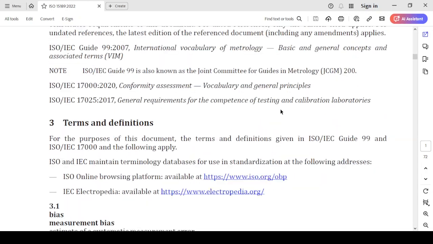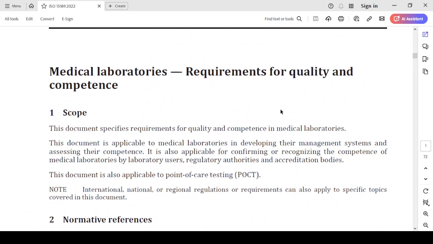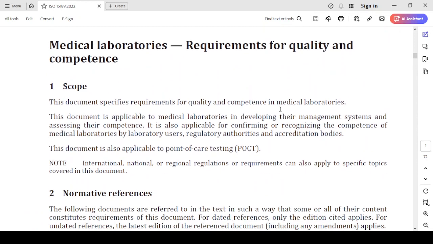So when you scroll down and now you start the clauses, now we're on page 1. If you're looking at your standard, go to page 1. Okay, we're going to start with the scope. I talked about the scope as the boundary. When somebody opens this standard, what should they expect to be implementing with regards to the direct requirements?